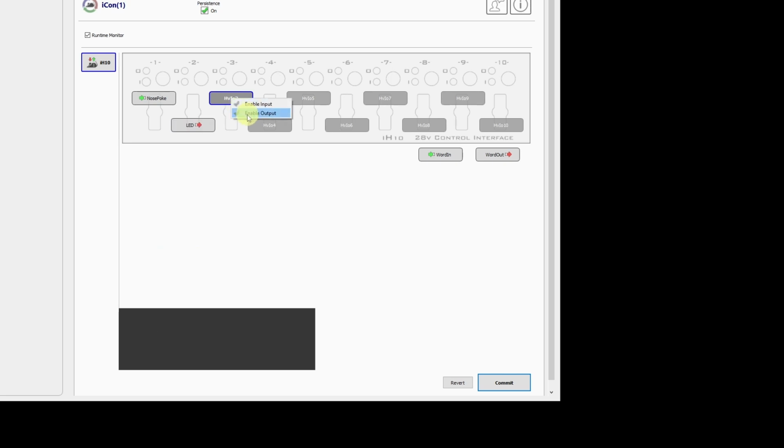For the LEDs, we are going to control when they turn on and off in our code based on the subject behavior. But for the reward, we just want to trigger it once and have it stay on for a fixed amount of time to dispense a pellet. So for that, we'll turn on the triggered pulse option and give it a half-second pulse.